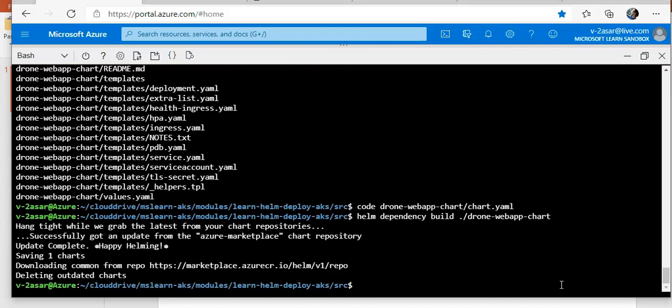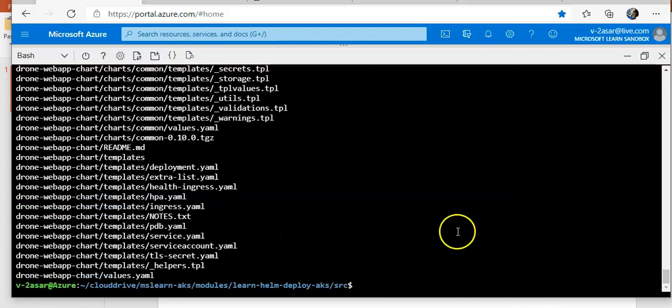If you want to review the files in the drone web app chart folder again, let me do this. Find drone web app dash chart. I'm going to print it, right? You see all the files here, right? An updated subchart named common is now available in the charts folder.